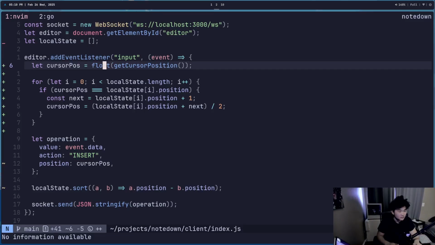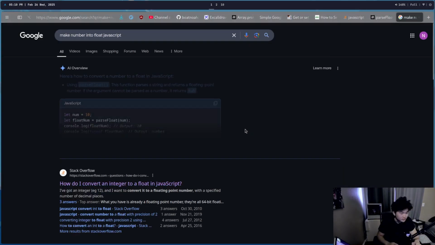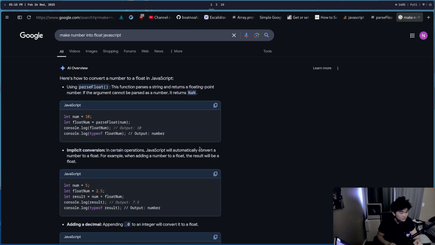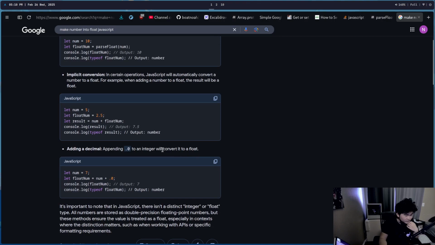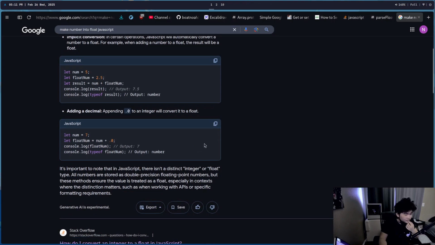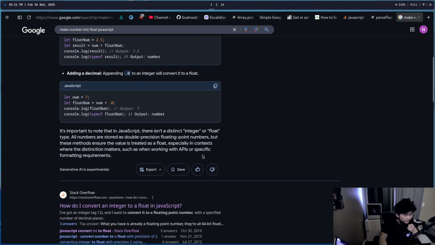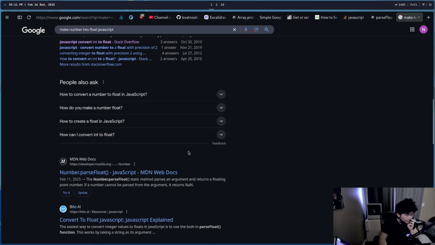That is not a function. Wait, what? ParseFloat? Bruh.